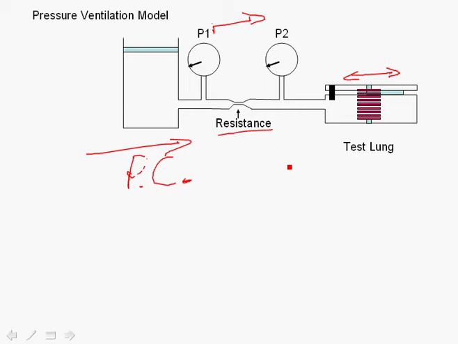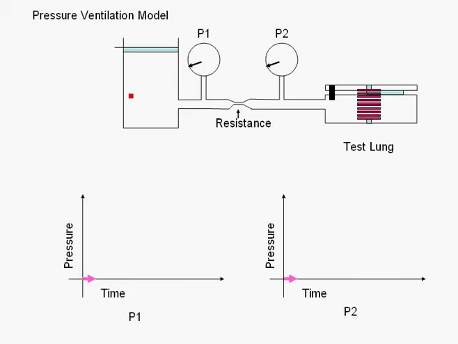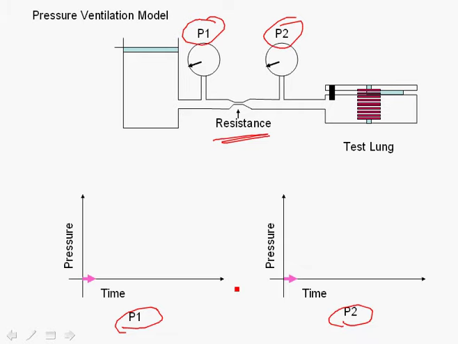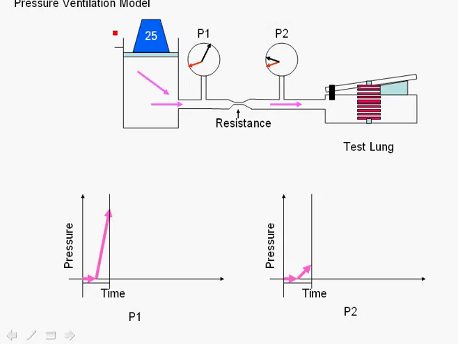Okay, so this is very similar to the volume ventilation, but you'll notice that this part here looks different, because what we're going to do now is put a weight on here. We're going to use pressure control ventilation. Initially, before we start giving a breath, the ventilator's waiting here. There's nothing going on, there's no flow, so there's no effects of resistance. So P1, our mouth pressure, and P2, our alveolar pressure, are equal. Nothing's occurring at this time. If we look at our graphs, P1 is 0, P2 is also 0. They're both in stagnation until we establish a pressure control.